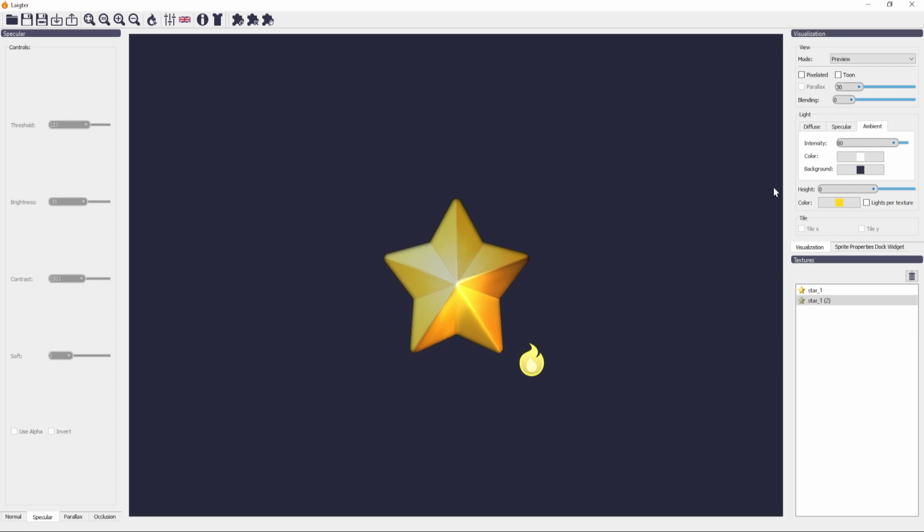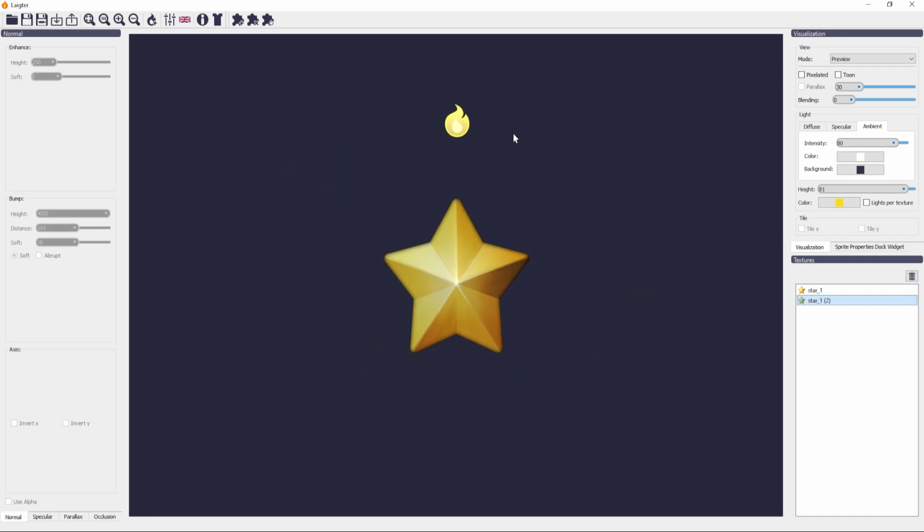However, if we make the light higher, you'll see that it starts to reach these spots and only lights these middle high points. But yeah, there are a bunch of settings that you can play with both on the light and on the current star object to modify how it will finally look like.